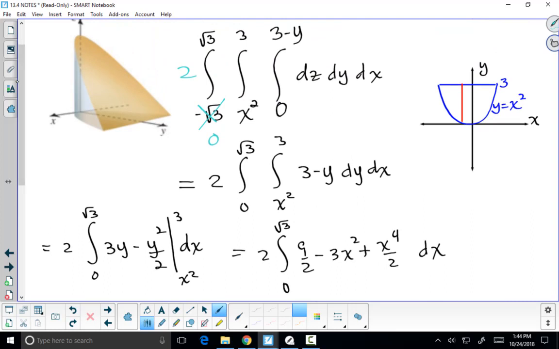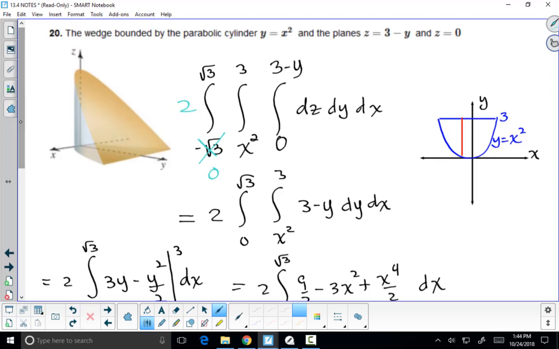Okay, so when we look at our symmetry here and we're talking about the x variable, there's just as much of this parabolic wedge behind the yz plane. There's just as much wedge when x is from 0 to negative root 3 as there is from 0 to positive root 3. Do you see that? So this plane, the yz plane, is chopping it right in half. You see it? Yeah. And so because it's symmetric with respect to the yz plane, and x is measuring the distance from the yz plane, there's just as much wedge behind as there is in front, so we can go 0 to the front and double it. Okay, yeah, I see how you got it.